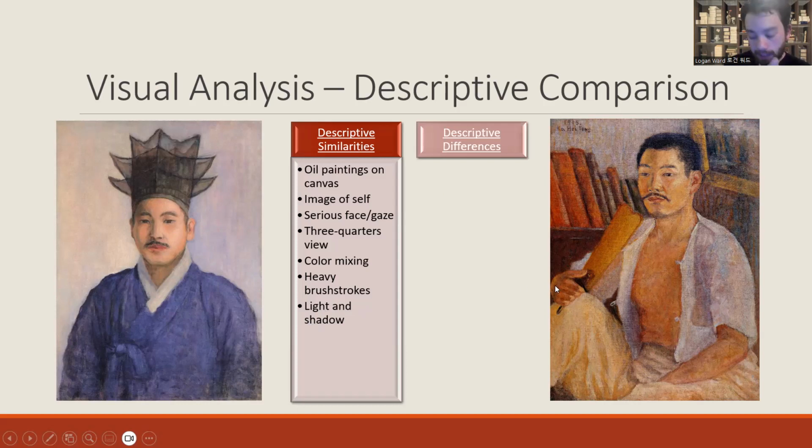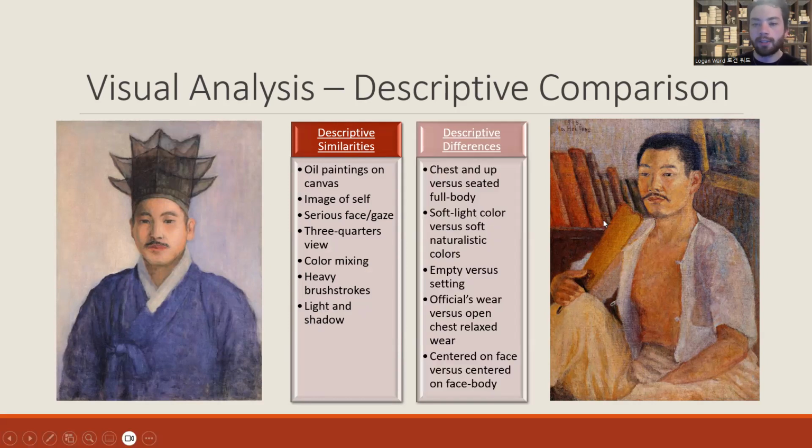What about descriptive differences? What do you see? That might be different. Yeah, the one on the right, the self-portrait with fan, is a little bit warmer overall. And it has a background, very important here. Yeah, what Tyler says. It has a background, exactly. What else did I say? And then of course, their iconography is different, right? You have this very relaxed outfit and this kind of scholarly garb. And then the body is much more the focal point in the self-portrait with fan than it is in the self-portrait with hat. Good. Yeah, so these are all things you could say.